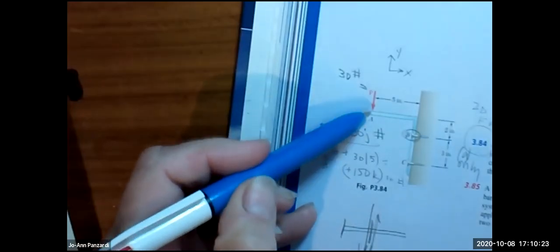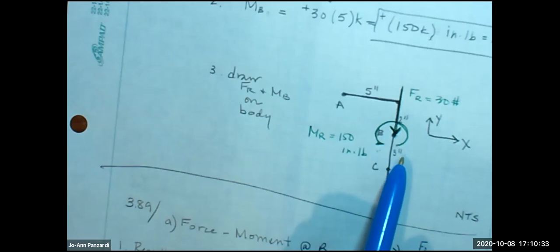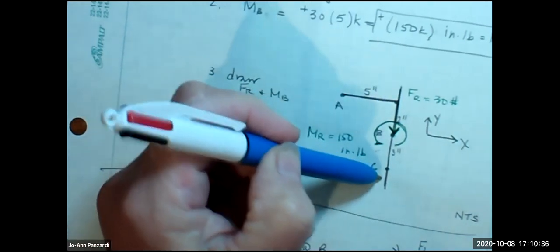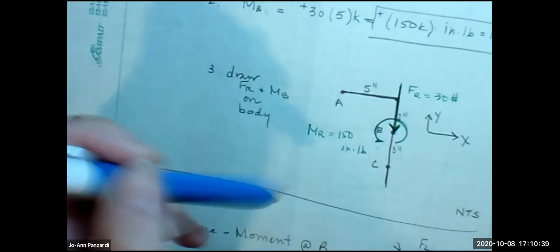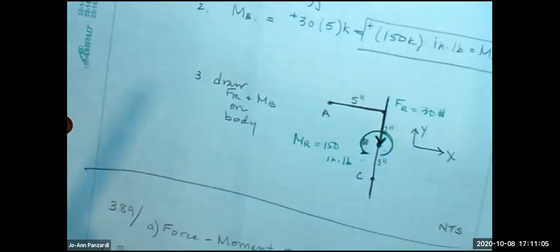Tony, this P force is trying to push this bracket down. If I only draw the moment here and don't draw the force, this bracket is only being caused to spin. This bracket is being pushed down 30 pounds and spun 150 inch-pounds at this point. I was confused because I saw it being applied at point A. Here it was at A, but it was creating a moment about B. If I move this vertical force to B, there's no moment at B unless I draw a concentrated moment at B.